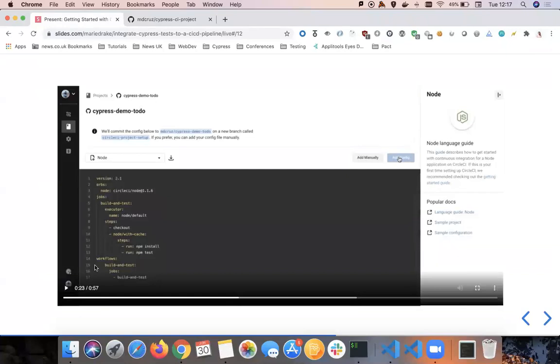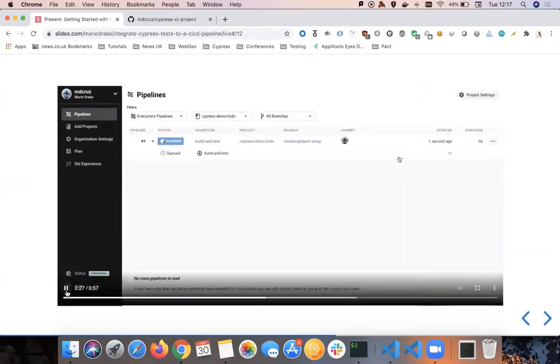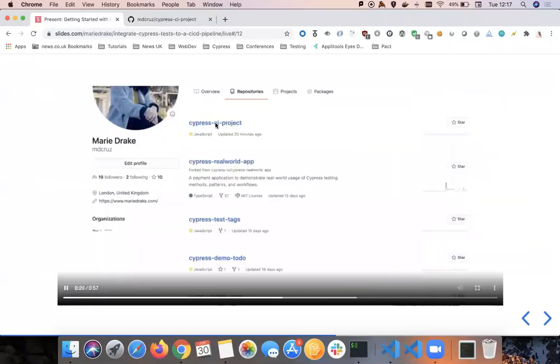With CircleCI, there are a lot of predefined templates that you can use. Because in this demo I'll be using Cypress, I've just selected Node, and you can automatically add that config. Just resume the video. Cool. As you can see here, there's already a pipeline running.